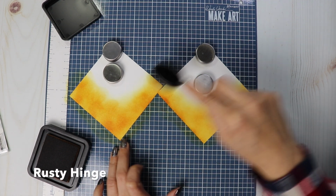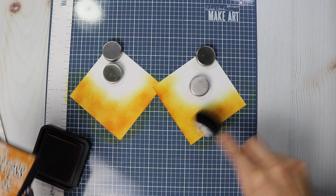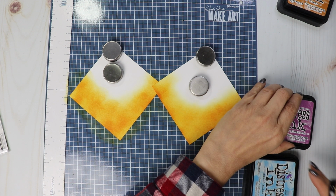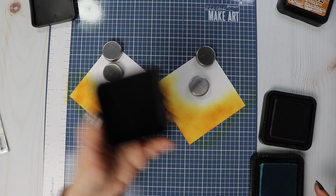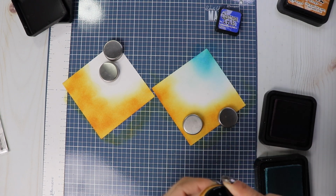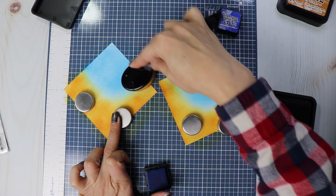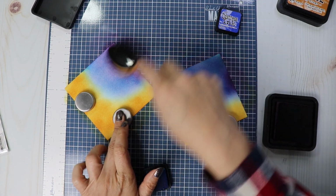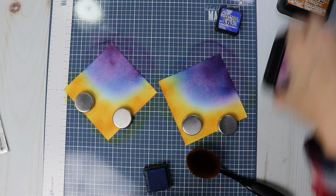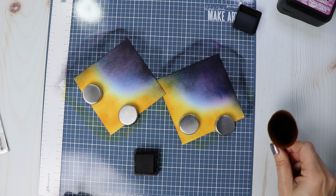I like this color. It kind of looks like a hide, a leather hide. Okay, so now I got a blue and a purple. Thought we could do that for the sky. And now I'm going to darken it all up with some black soot. I think that looks really cool.